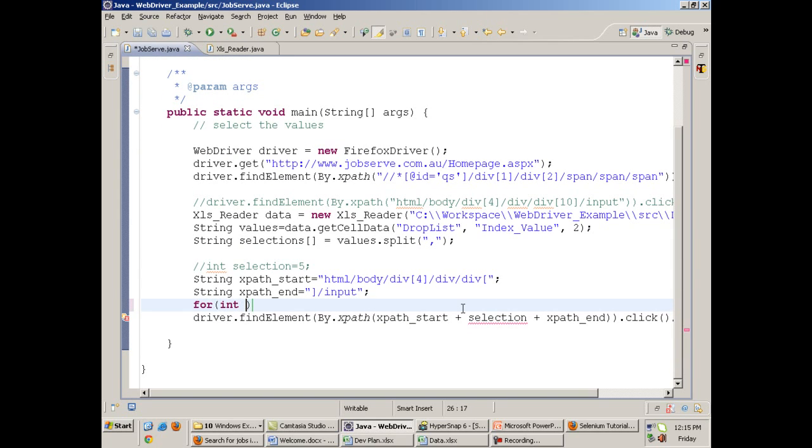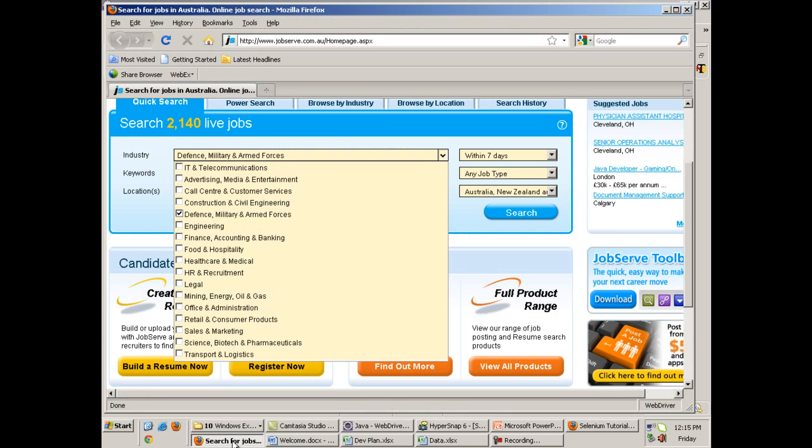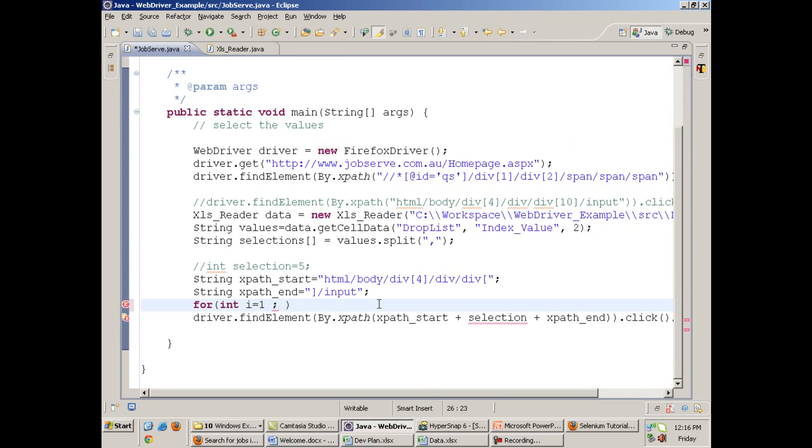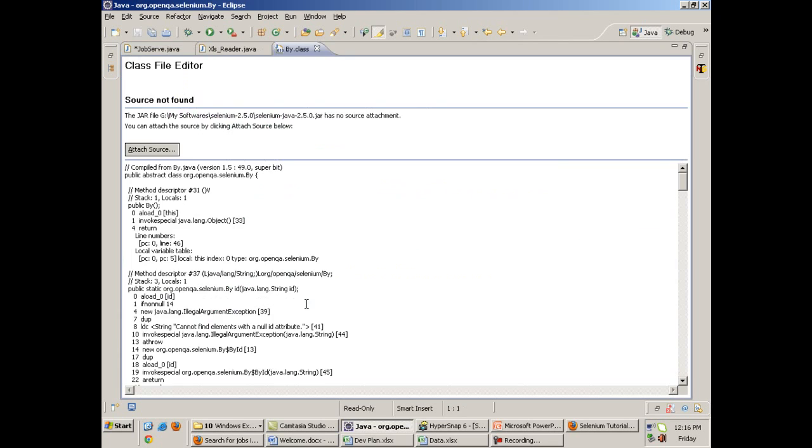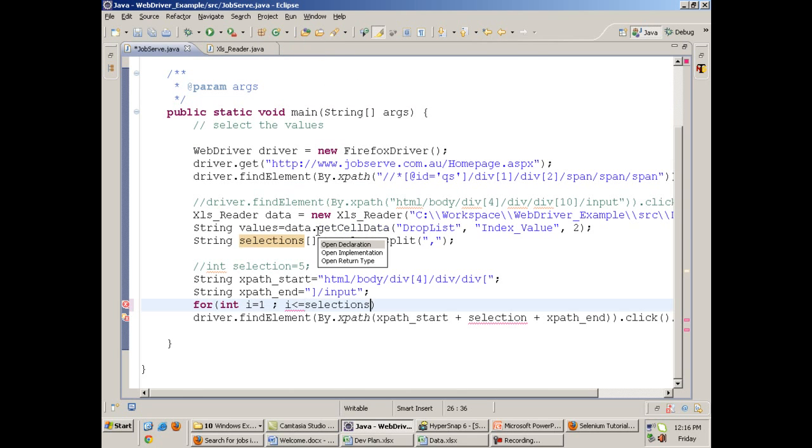For int i equals 1, why 1? Because the first checkbox is at the first index in the XPath. And i less than or equal to selections dot length and i plus plus.